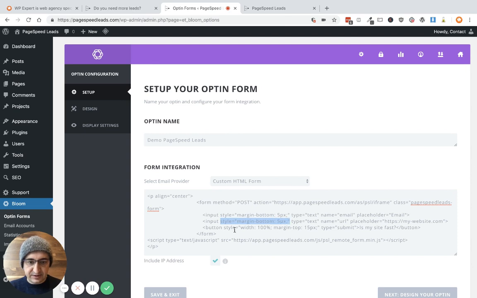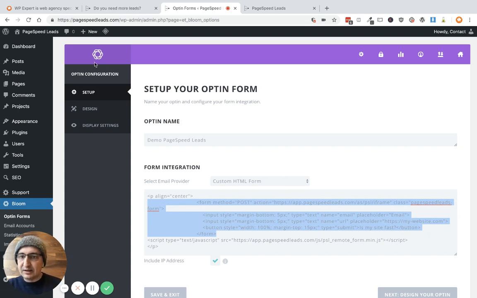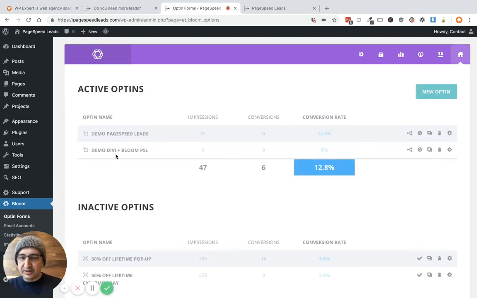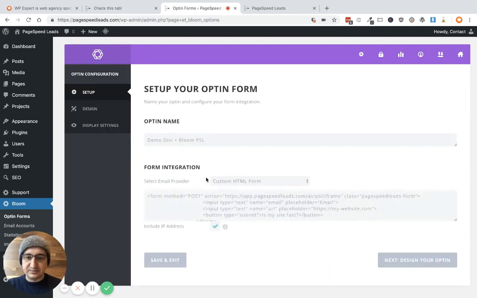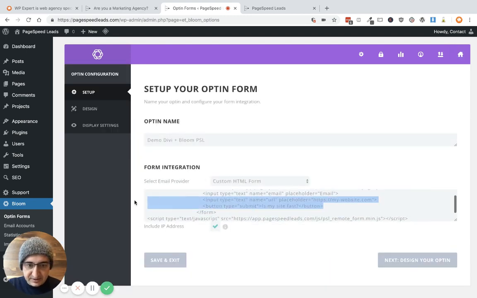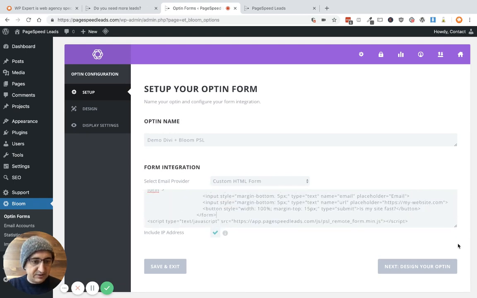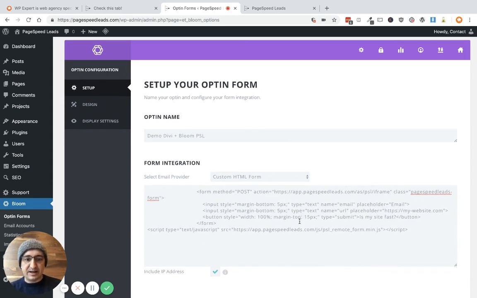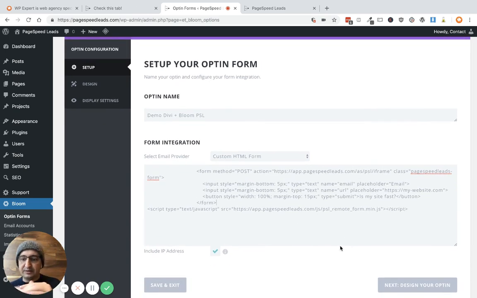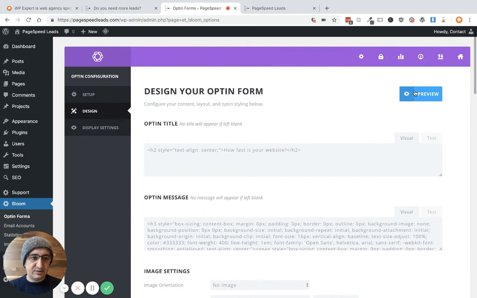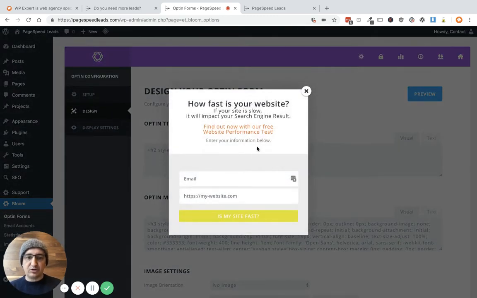Same for the second field, and also I styled the button here with a white 100%, and I have some space at the top. So since I'm lazy on this one, I can just copy this and go back to my form and just create the second one. And here I can replace it. It's all the form. Let's increase the space here. So you see I have some style to put some space between the fields and increase the bottom width. So if I do a preview now, see, that's much better.